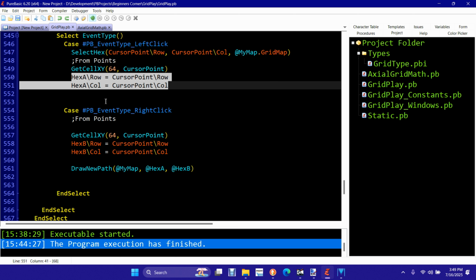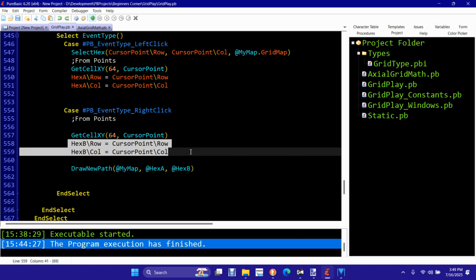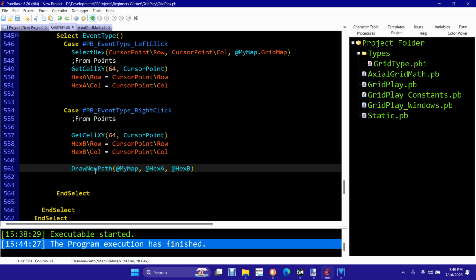And he calculates the destination based on your right click, and then he calls this new pathing and passes in a reference handle to the map that we have on the screen, and he's got his information of what his rows and columns and what kind of grid you have, and then he gets his source and destination hex. Okay, so I'm going to control double click that to jump to this function so we can start the math off.